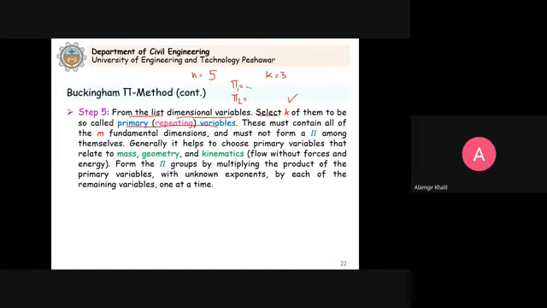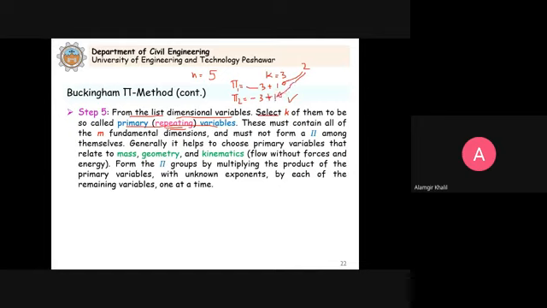So in here, you will write down these 3 variables, which we call primary variables or repeating variables, that will repeat here in both the dimensionless groups. This will be 3 plus 1 from here, because 2 are remaining. Out of 5, 3 are repeating, 2 are remaining. So from 2, 1 will come here, and then 1 will be coming in the second pi group here. You will see this when we solve the problem.